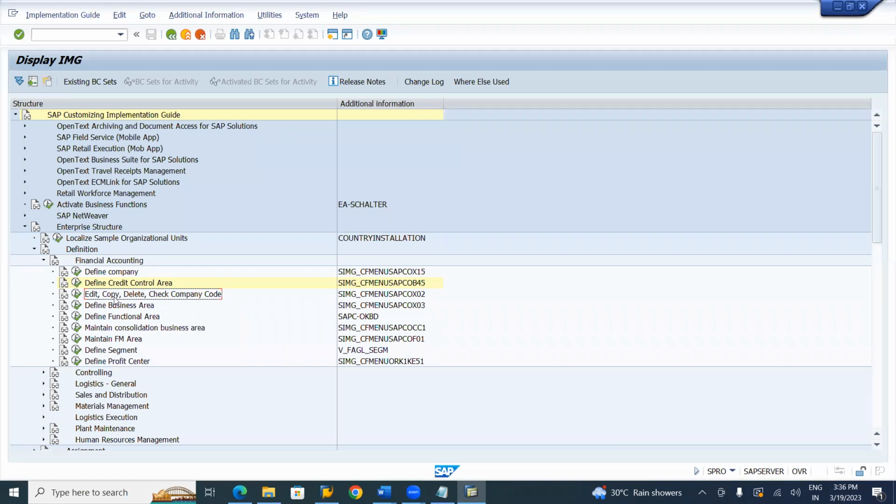From there, select edit, copy, delete, check company code. Edit, copy, delete, check company code. Transaction code OX02.